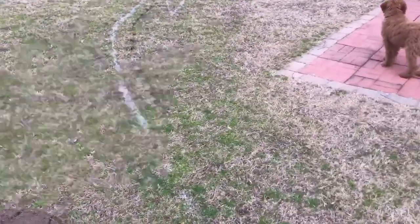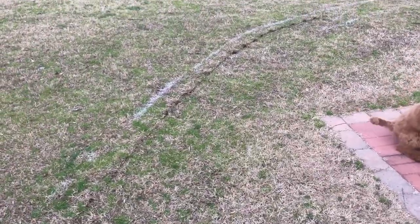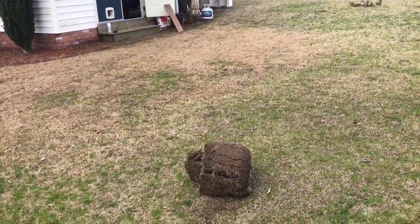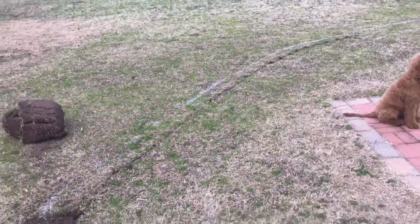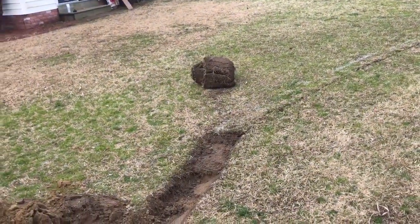I just took some spray paint and planned out my path. So you can see my sidewalk here, and then out there's my barn, and so I'm constantly walking out there, and it just gets really muddy. So I let it dry out a little bit, because we finally had a period where it didn't have any rain here in the winter in North Carolina, and started this project.